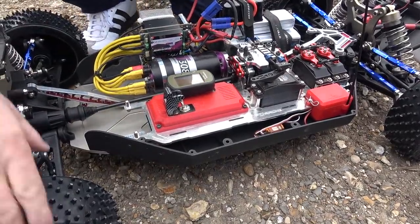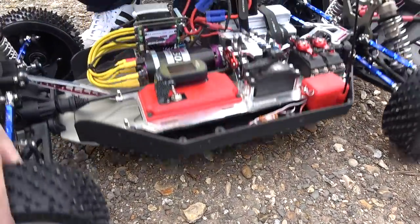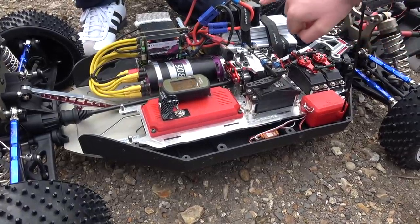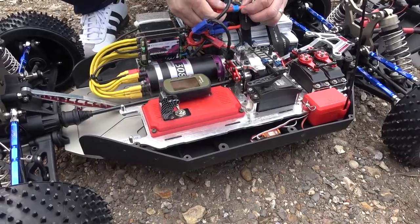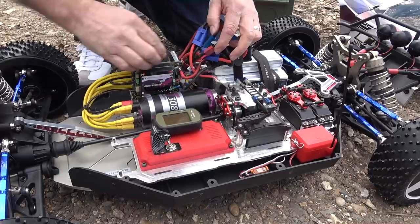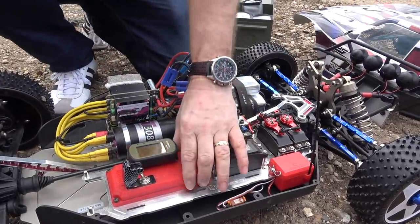I'm just getting no power to the ESC at all. Nothing. Yeah, it's stuck going the wrong way around. That looks like it's burnt. I'm not worth it, sure. Oh, that was already burnt. Don't say the B word. You don't say any words like that.